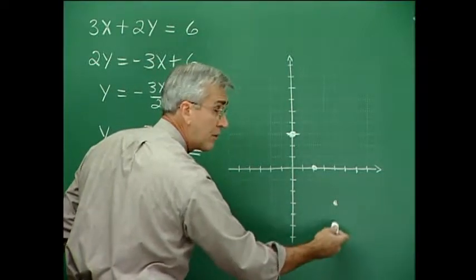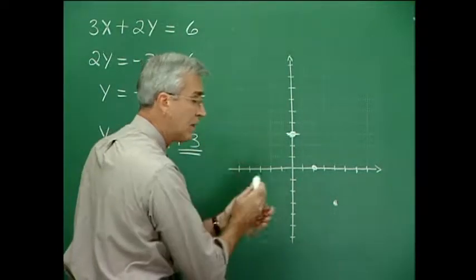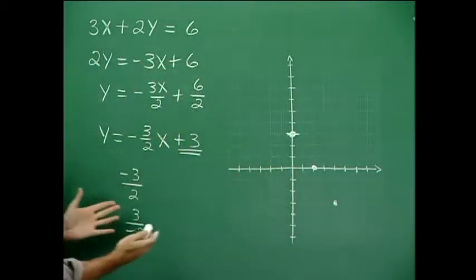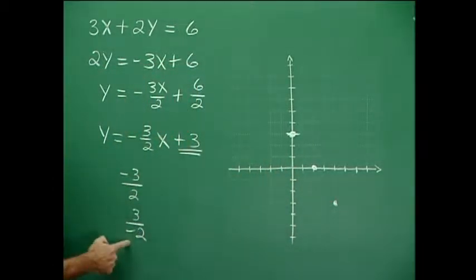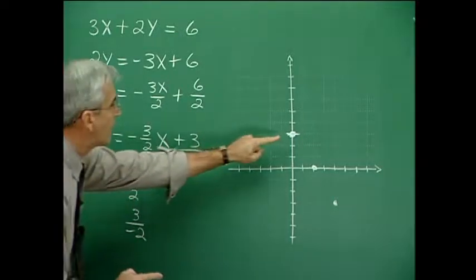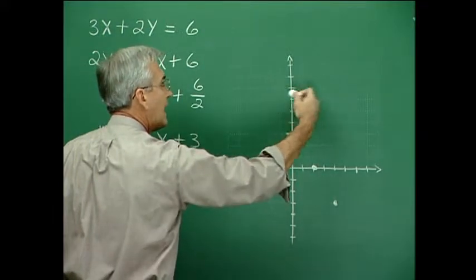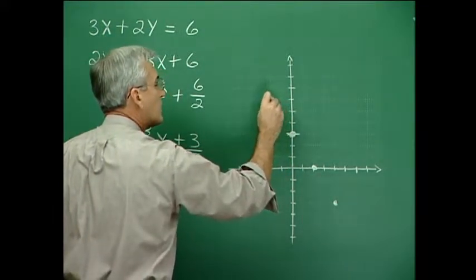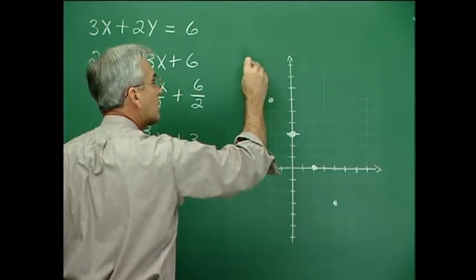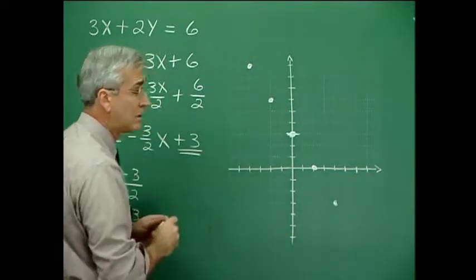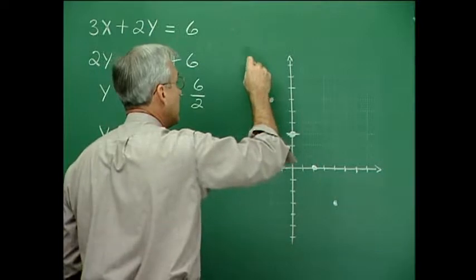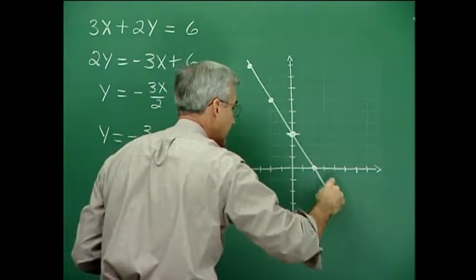Then from here, down 3 over 2. You see, we can go as far as we want in this direction. Now using this other fraction, the 3 over -2, we can go in the other direction. That is, a rise of 3 and a run of -2. Let's see, from our intercept, a rise of 1, 2, 3 and a run of -2 puts us here. Then 3, -2, and so on. So we can generate a lot of points to plot just by looking at the information about the slope. Now the graph looks like this.